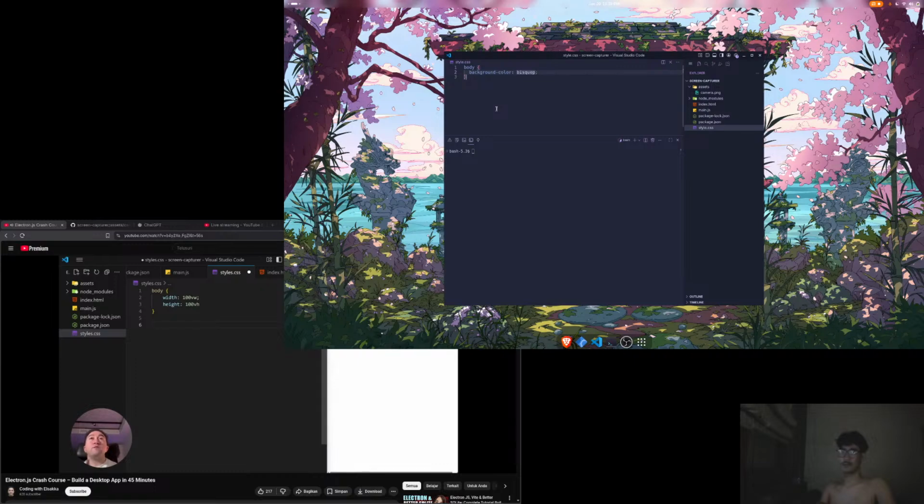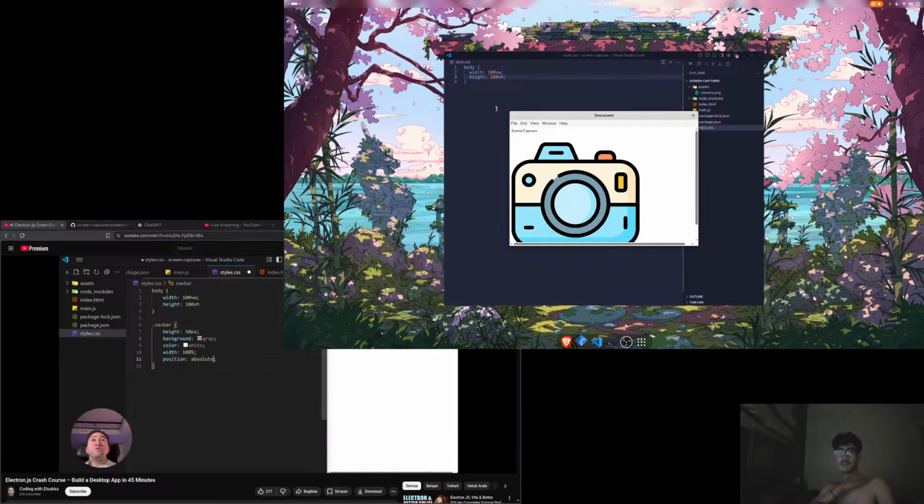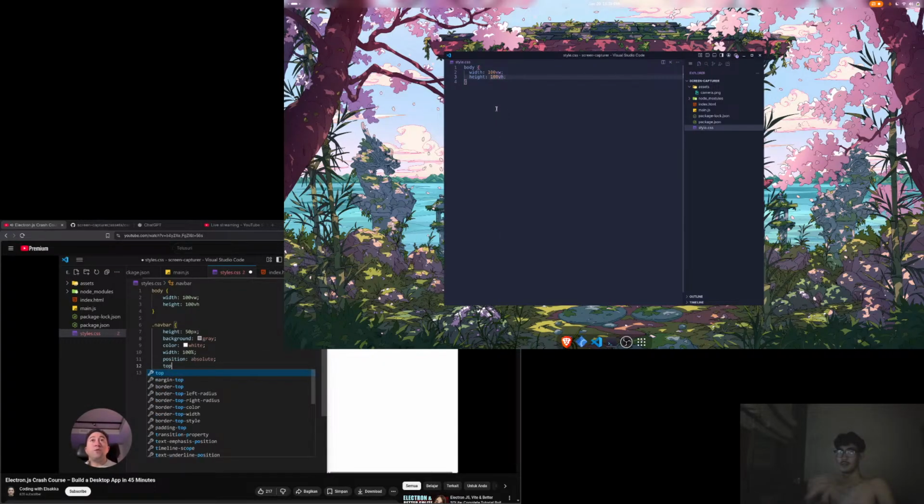All right, now let's style the class of the nav bar. Okay, so this is the navigation bar. We want its height to be 50 pixels, and let's set its background to gray, and the font color to white, and the width to 100% to make it 100% of the screen width, and the position absolute, because we want to keep it always on the top, right? So let's set the top to 0, and also to the leftmost of the screen, so let's set the left attribute to 0.